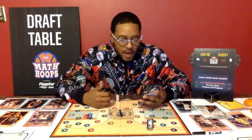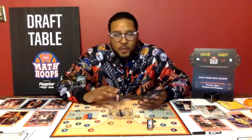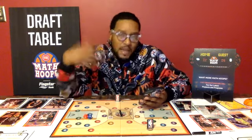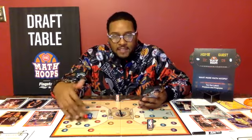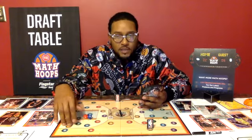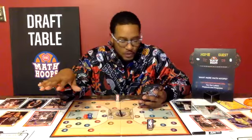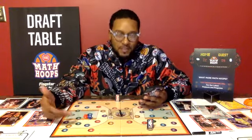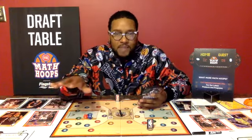For the advanced game, I don't necessarily want to go over the advanced game rules at this moment, because at the time we're not even introducing that with the kids, since the basic Math Hoops game is our premier game, and the advanced game is a little bit more intense. I would like to do a separate session explaining the advanced game so that there is no confusion. The rules are in the game book for the advanced game, but I would like to keep that separate.